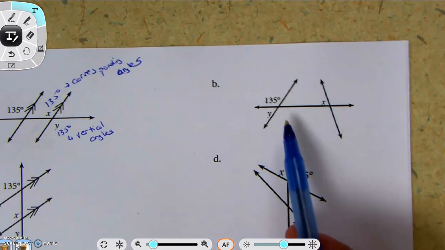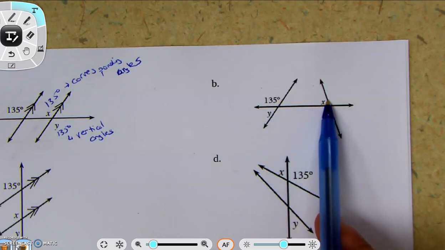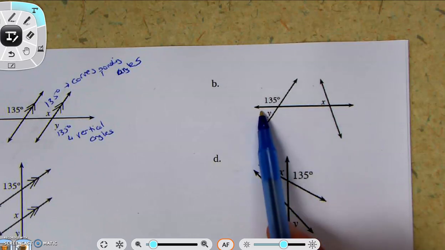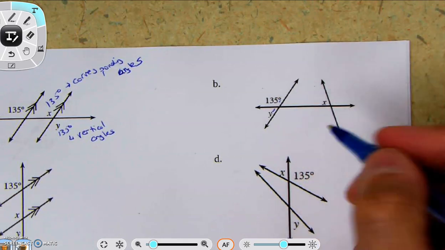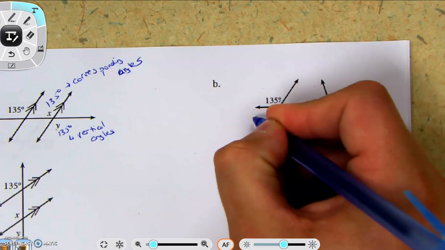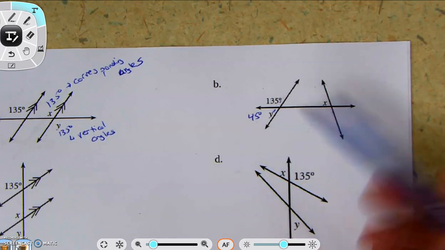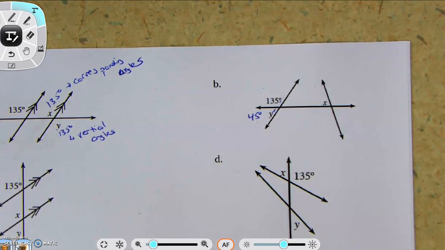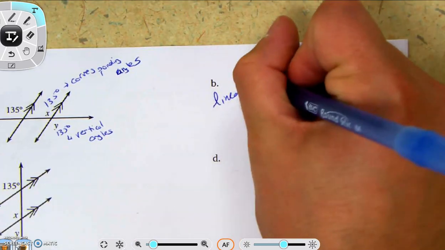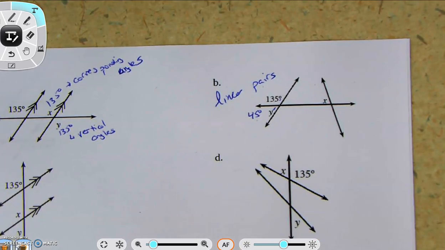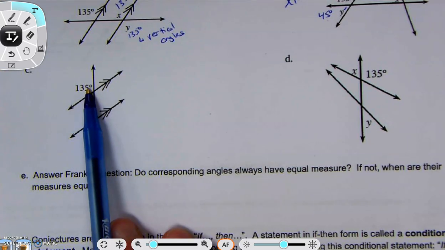So then if I look at this one, 135 is here. That X, that's not just a translation. We can see that that angle is very different than what this is. So I actually can't find that X. But I can find Y. If I put those two angles together, it does give me that straight line there. So I know that those are supplementary. So I can say Y is going to be equal to 45 degrees. I can do 180 minus 135 and get 45. And the reason I know that that is the case is because it's a straight angle or linear pairs, and they are supplementary, but I'm going to use the official term. So linear pairs. Okay, so it's a pair of angles that are going to give us a line, hence the reason linear pairs.